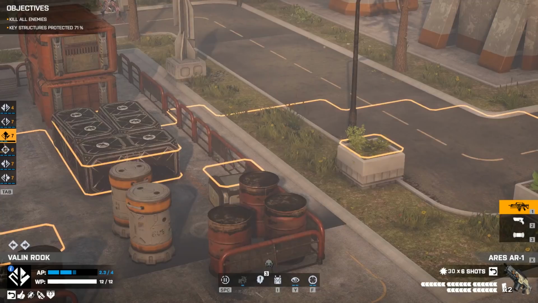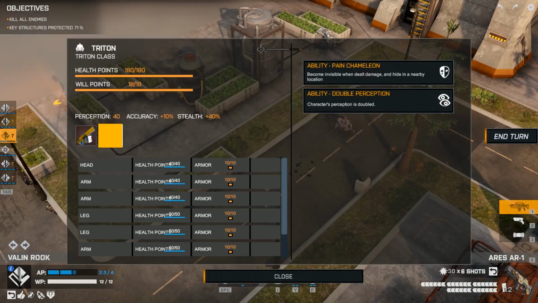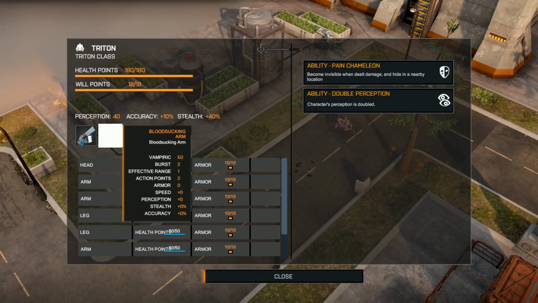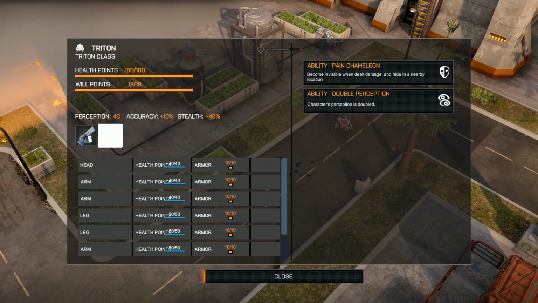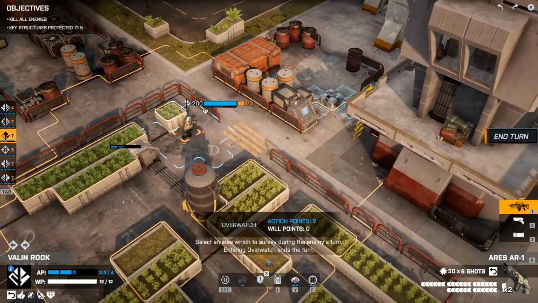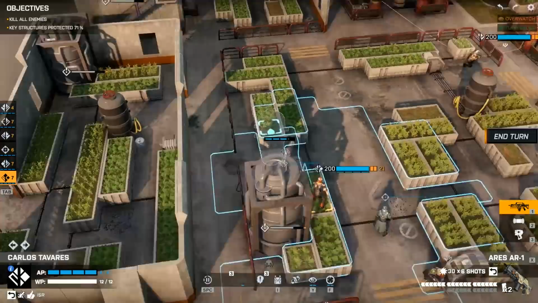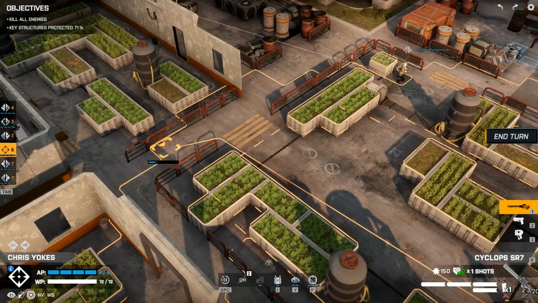And we've got more Tritons. Pain Chameleon, Double Perception, Bulldog Assault Rifle, and Bloodsucker Arms. So, slightly more dangerous than the last batch we fought. We'll definitely have to take this one slow. But that is a lot of potential loot on the field. Here. Let's get those towers secured.